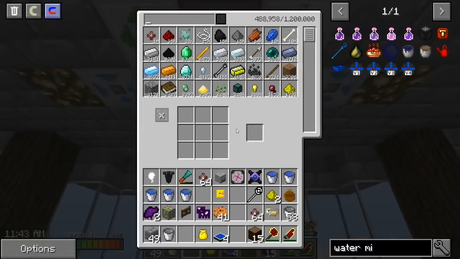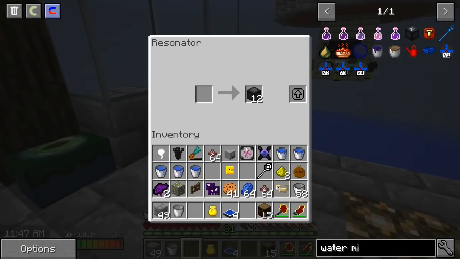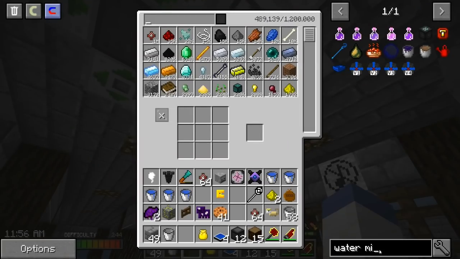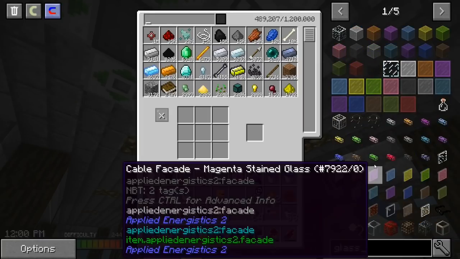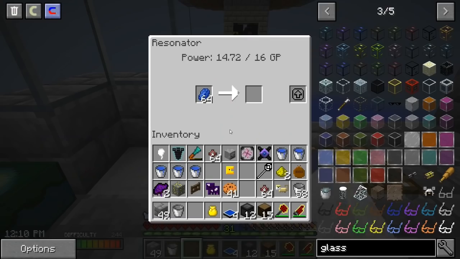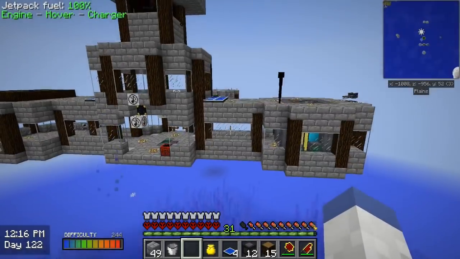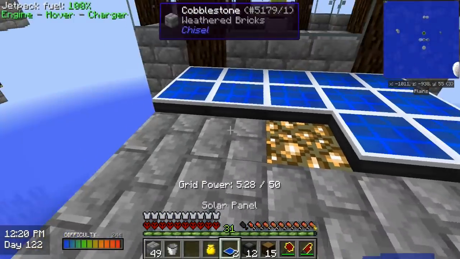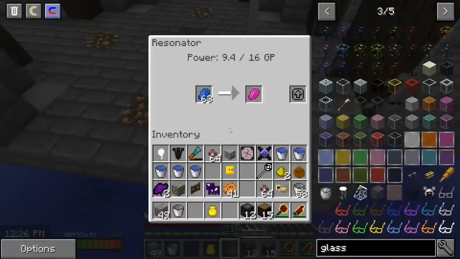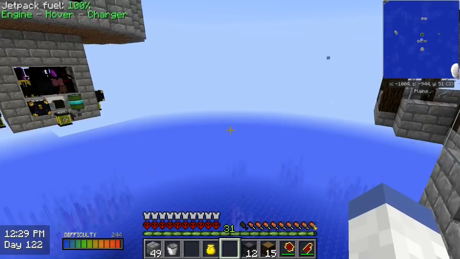So now we should be able to grab our lapis and put that into there. Wow, even so, that's still really, really slow. My God. And I can only make that glass, I think, 8 at a time. Yeah, we need 8 of those to make 1 moonstone. Oh my God. Is there no way to make that go faster? What if I put the rest of these solar panels down? Do we see a change in that? Not really. I think it's just naturally slow. Oh my good God. That is going to take forever.